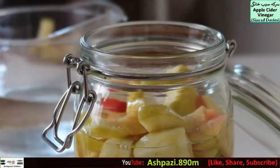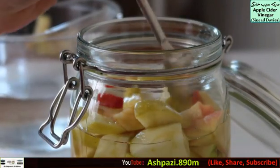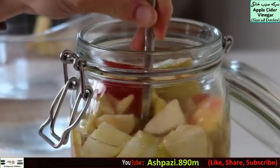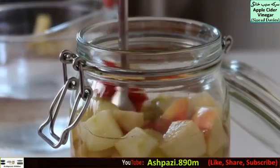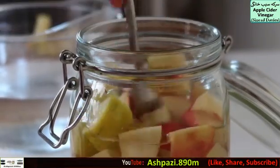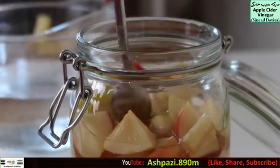And you're going to fill your glass container just to the top of the apples. Give it a good stir around to dissolve all that sugar. And once that bacteria has started to break down that sugar, what's going to happen is they will actually start to eat the sugars in the apples, breaking them down and producing your vinegar.